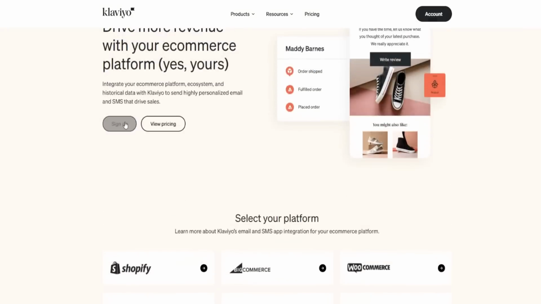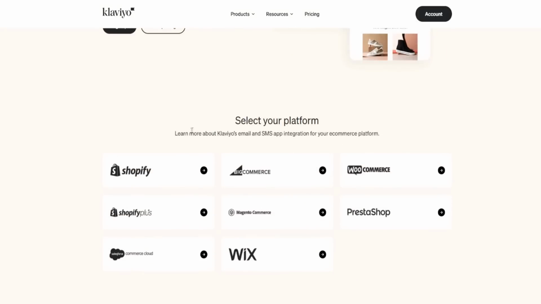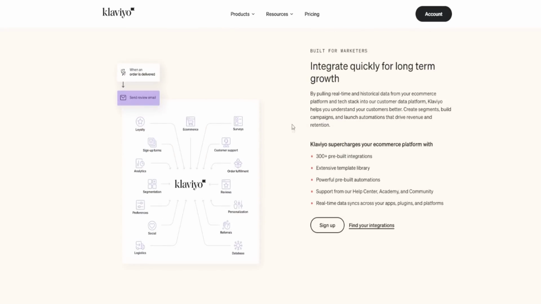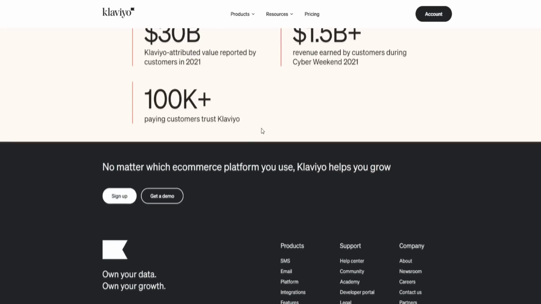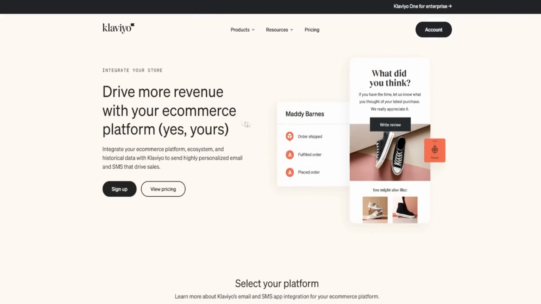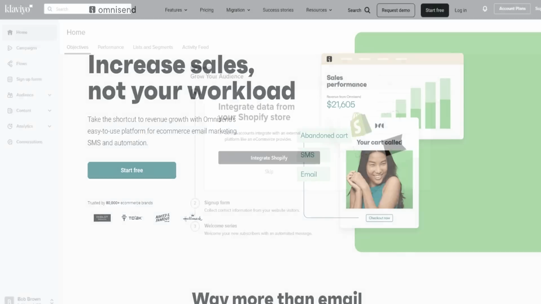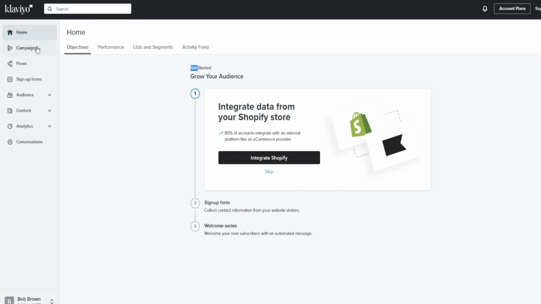So for instance, as you can see on screen, select your platform, learn more about Klaviyo's email and SMS app integration for your e-commerce platform so that you can obviously integrate Shopify, BigCommerce, Wix, all the other platforms right here as well. So integrate quickly for long-term growth. Klaviyo supercharges your e-commerce platform with 300 plus pre-built integrations. So both of these platforms pretty much integrate with all of the key e-commerce platforms. So you can be rest assured in that regard that you won't have any issues for the most part.